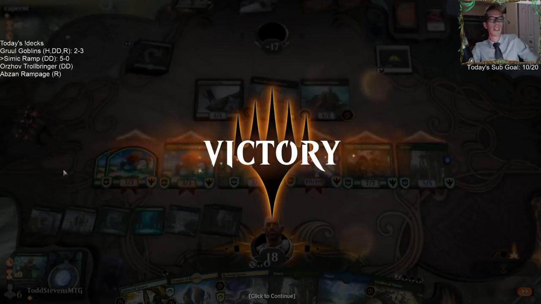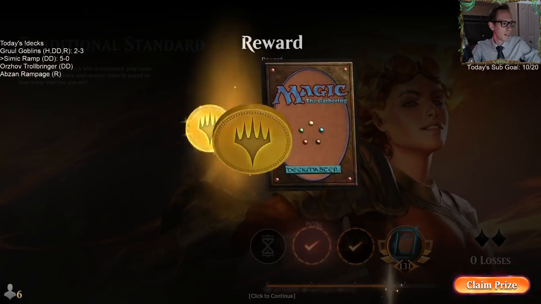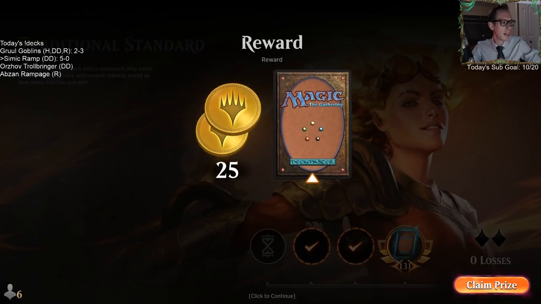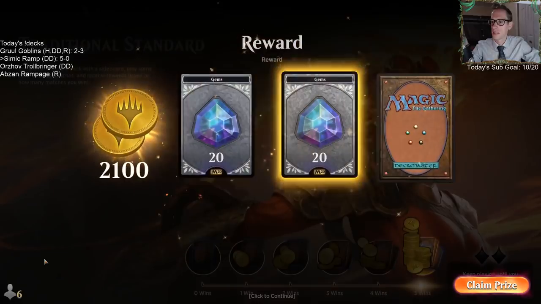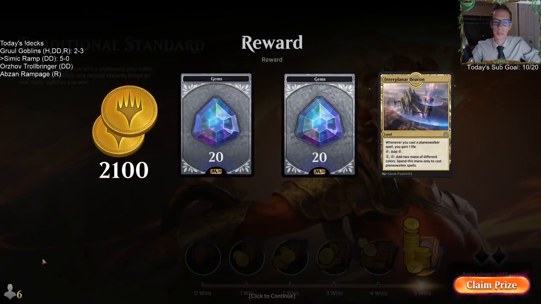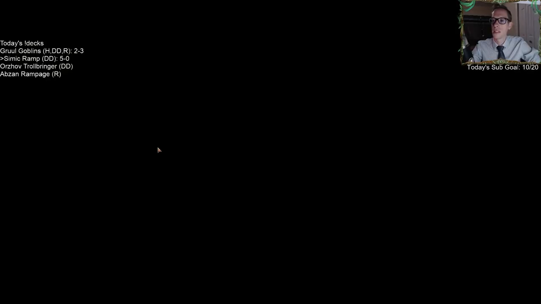Poor little mono black deck. All right, but there is our 5-0. Let's go. There's the 5-0.